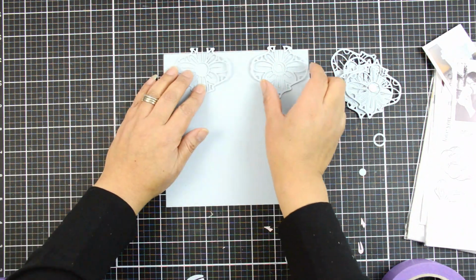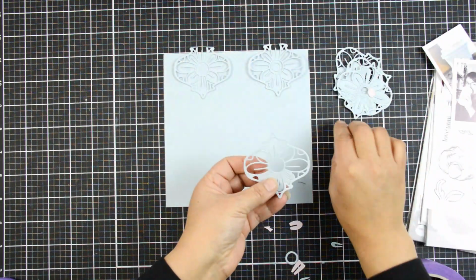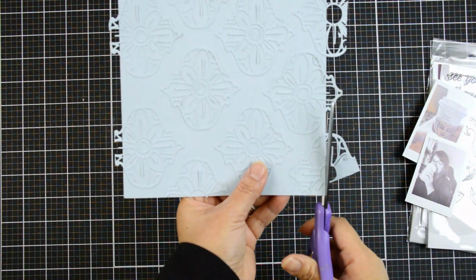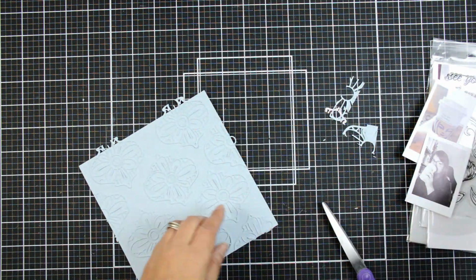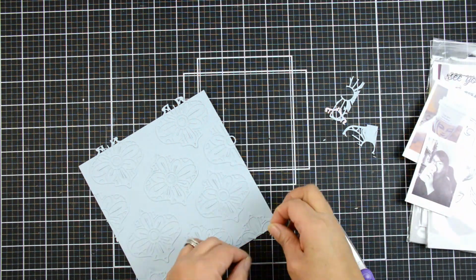This time I've only used the larger die from the decorative enamels die set to cut a few pieces. I'm gonna go ahead and start gluing it onto my background. I'm gonna respect that tone on tone subtle texture. Once I have everything glued, I'm just gonna go ahead and trim the excess. You're gonna see that I'm careful just to keep a few pieces in place.